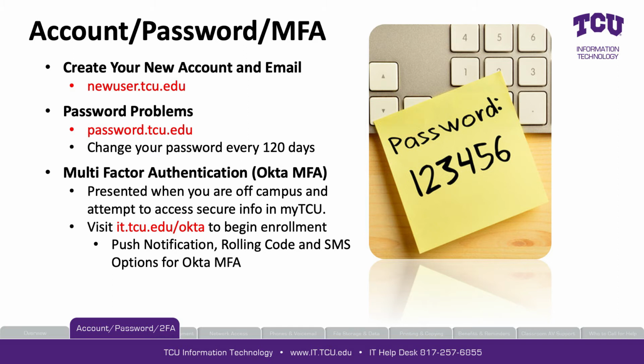We also use two systems for two-factor or multi-factor authentication. These systems are similar to what you may experience when doing any sort of mobile banking, where you are sent a verification code to your cell phone and you have to enter the code in order to log in, as an additional layer of security and authentication. When you are off campus and you attempt to access secure information from TCU, such as logging into MyTCU or TCU Online, you'll be required to authenticate.